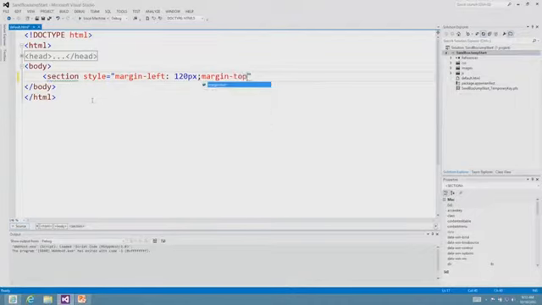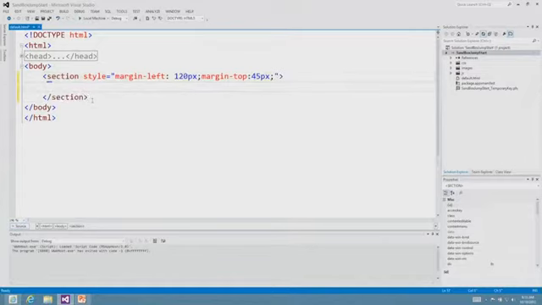Okay. And the margin top, I'll probably bring it down 45px. So that feels good. And I'll close that section out. And, you know, so what is a section? A section is the ability to define content on the page without formally saying that it's all together complete, which is what makes it different from article, right?